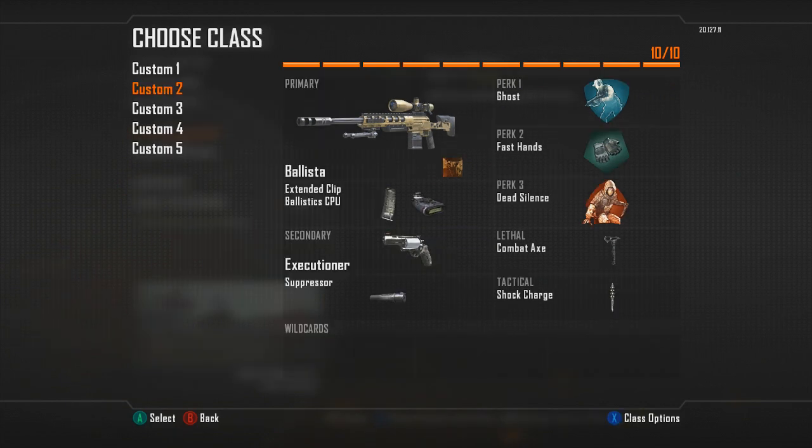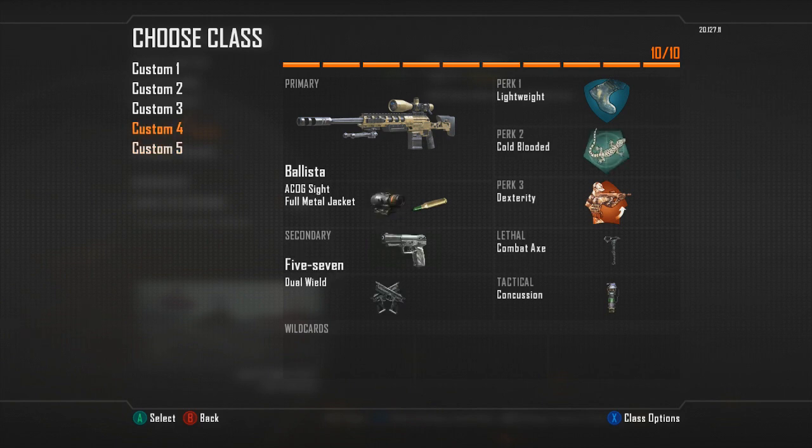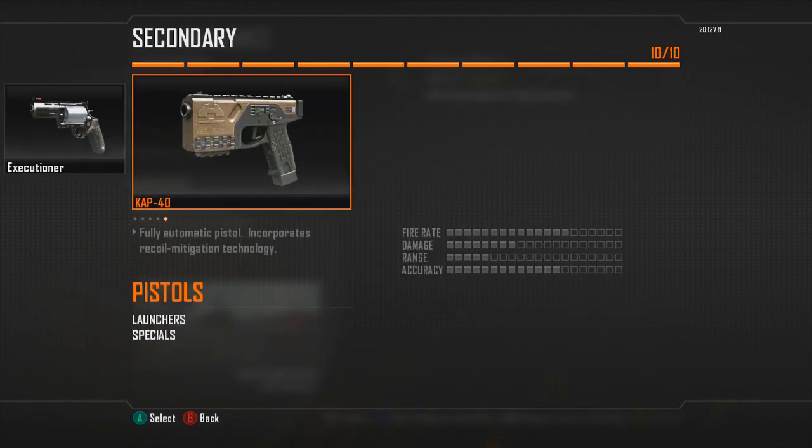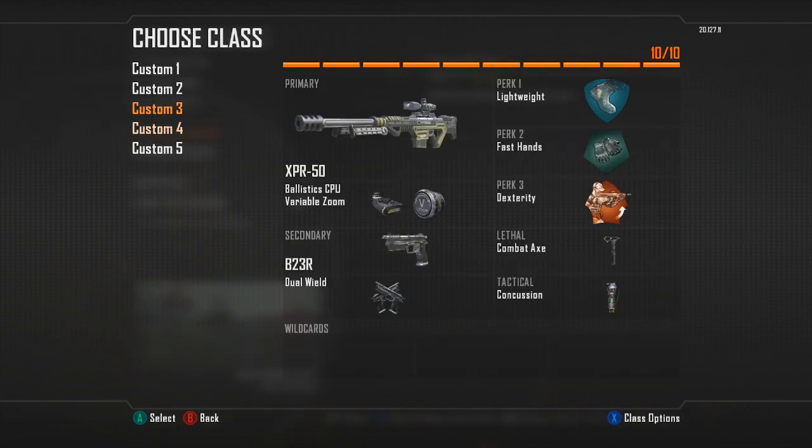And if you want to throw in a secondary, the KAP-40 is automatic. It's pretty good, or the Executioner is okay. Kind of does have a lot of recoil though. So there's a class setup for you guys, and I'm going to show you some clips on how to quickscope and stuff.